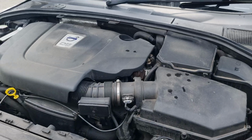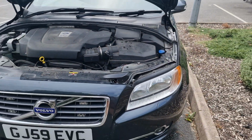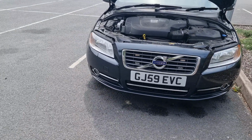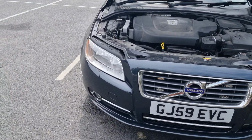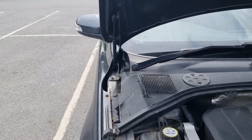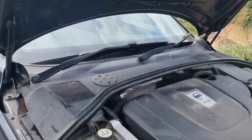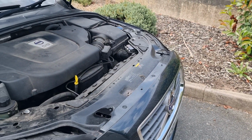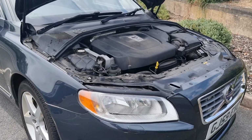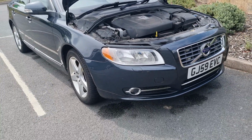But yeah, let me know if you guys have ever lubricated your hinges. Like I said, a lot of people forget it. I've only learned from doing it myself, and seeing lots of different cars that have hinge issues and latch issues and everything like that. It just saves you a headache in the long run. The more lubricated these things are, the longer they're going to last and the less wear they're going to have.